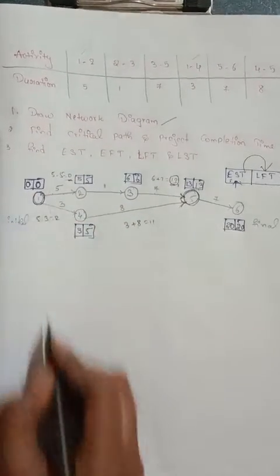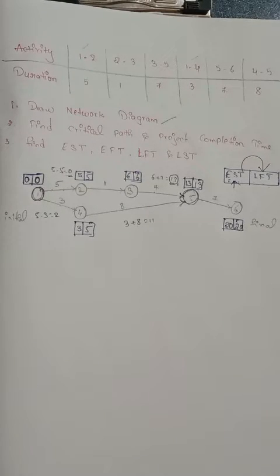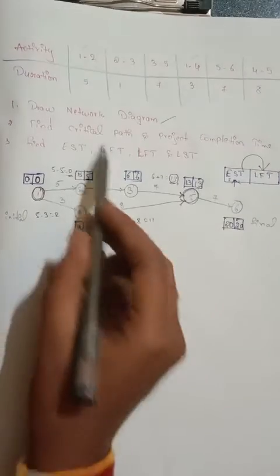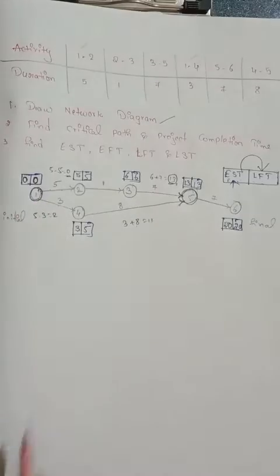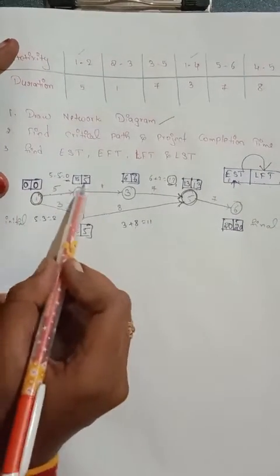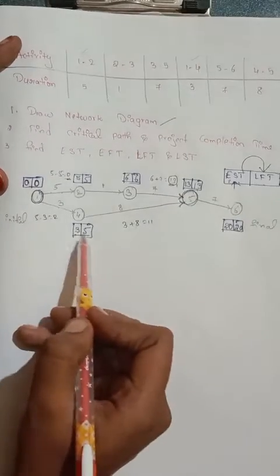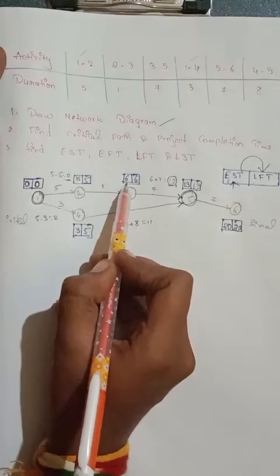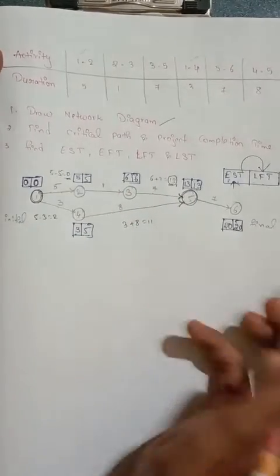Let us represent it here. That's it guys. It means finding the values of EST and LFT. Next after that, how to find the critical path. Critical path means wherever you will find the same values, like 0 0. See here 5 5; 3 5 is opposite, that means some other different values. So 5 5 is same, 6 6 is same, 13 13 is same, and 20 20 is also same.